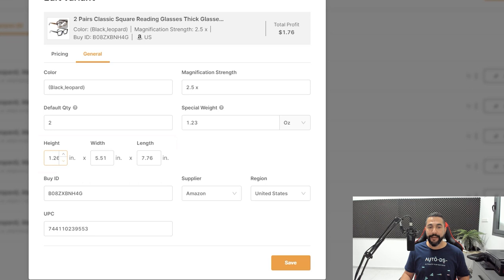And as you can see here, we have a height, width, and length. This is an item specification that many buyers want to see and many marketplaces want you to add when you're adding your listings. So we have added it now to the variant settings. So definitely take advantage of that. And remember that AutoDS is automating your product's dimensions. But if for any reason the automation didn't go through and you're seeing 000, it may happen in products that are bundled together, you'll have to fill that in for yourself. And you can also do it in the item specifications in cases where you have more than one item dimension. But in most cases, it's going to be automated for you.